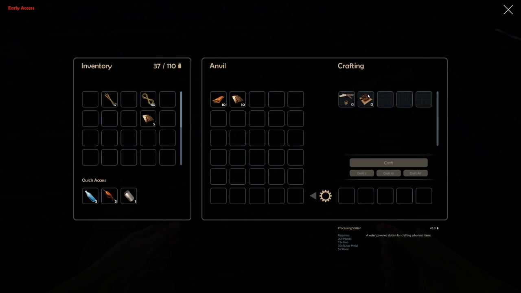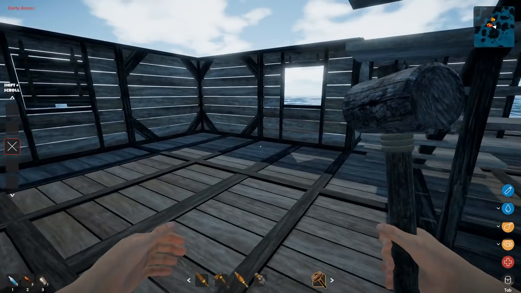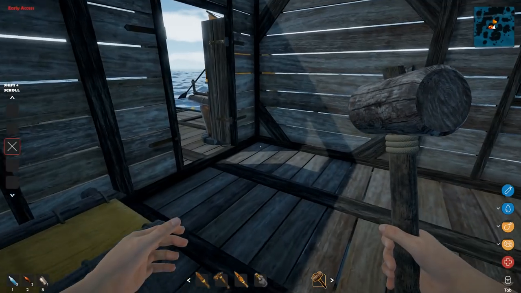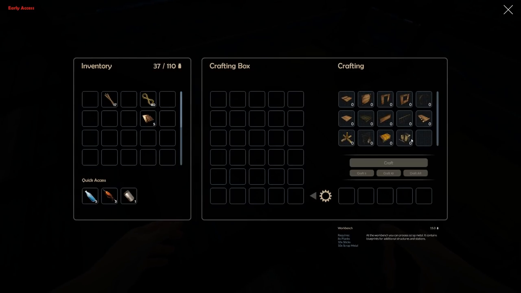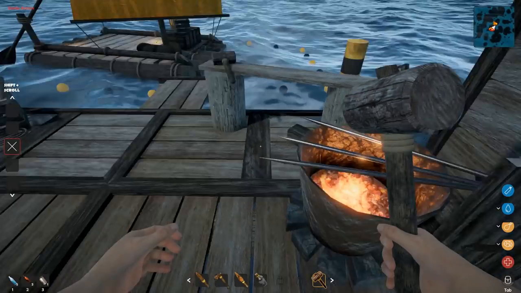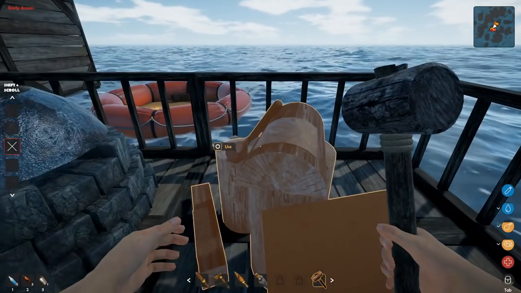5 stone. Do I not have other stuff somewhere? I feel like I should have other stuff somewhere, but I don't think I do. Wait, are there more options here? Workbench, crafting box. No, this is all the same stuff. I think there's been an update. I feel like there has been, but I can't be sure because it's been a while.